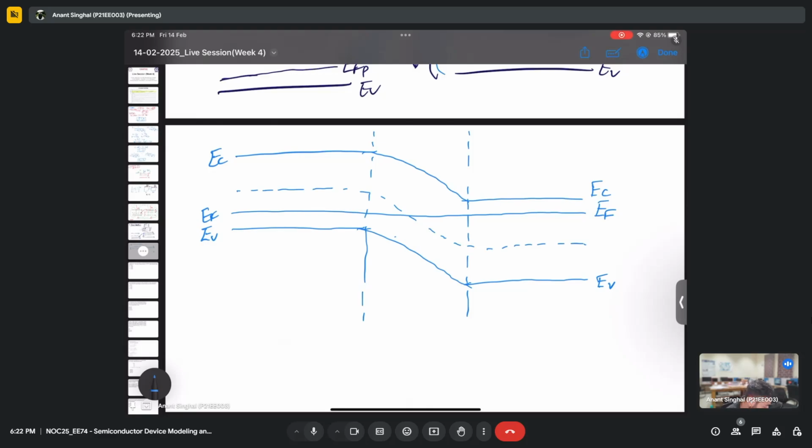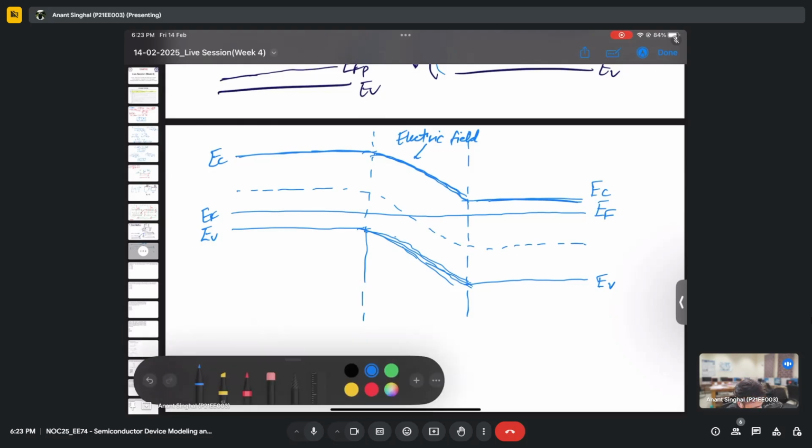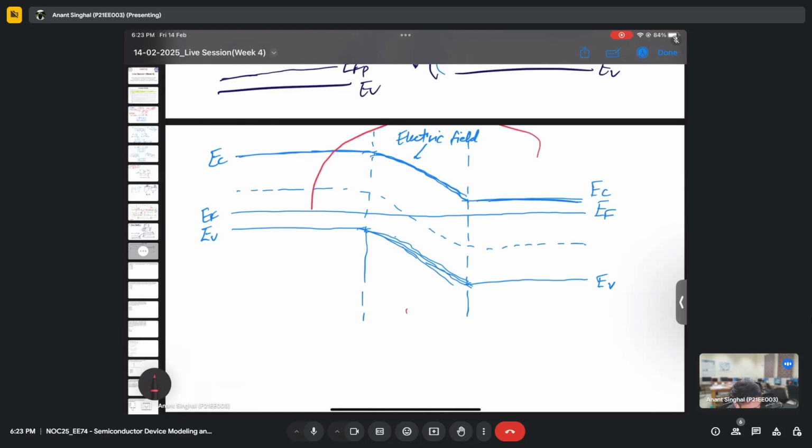Okay, can anyone tell what this gradient signifies? Concentration gradient. Yeah, something like that. Okay, so as I said, this is nothing but an energy band, right? Energy band is equivalent to the potential profile. So a gradient in the potential profile means there is a certain electric field associated, right? So we have some electric field associated at the junctions, while since this is constant, the gradient will be zero. So there is no electric field associated in the bulk part. That is why I said that we'll only be focusing on the junction part.